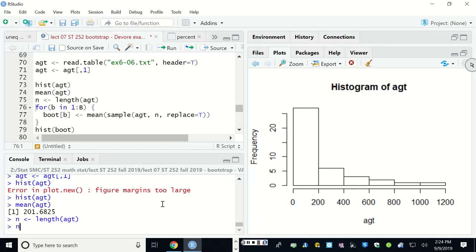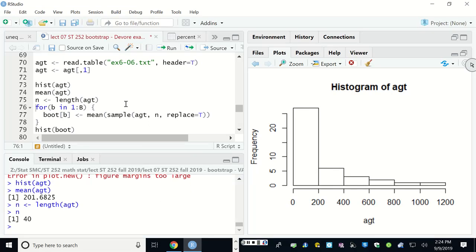There are 40 values that are there. So if I want to do a 95% confidence interval for the average, the average 201 was about here. These are the individual data points. The average, the mean, is probably somewhere in this range, right? And so how close is it to my observed 201?